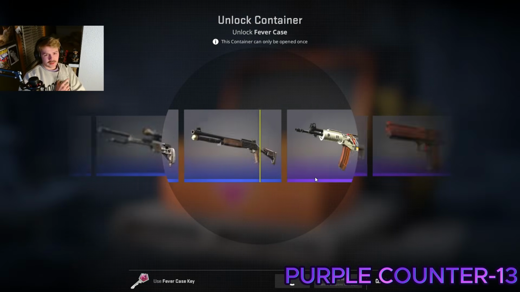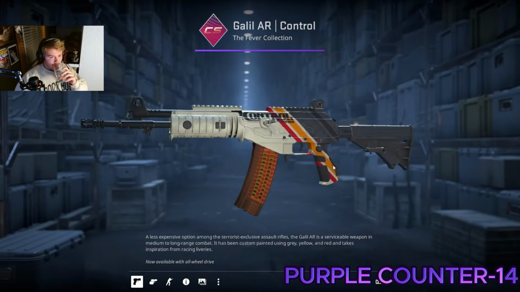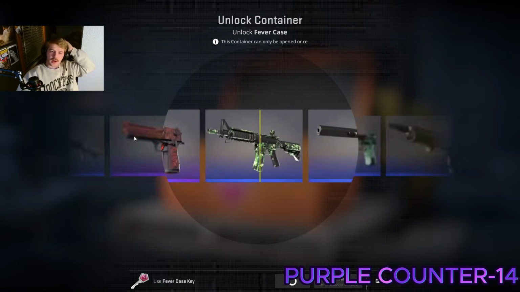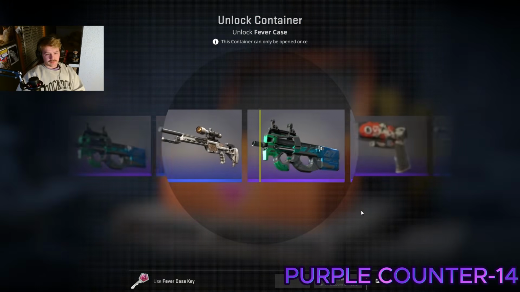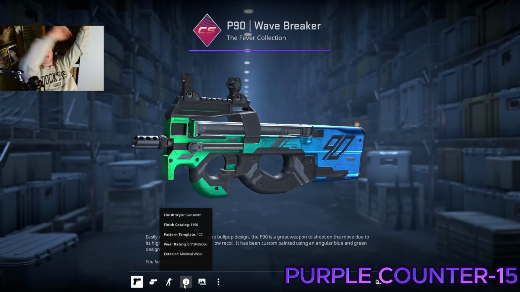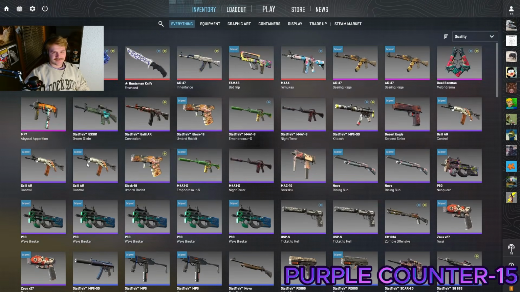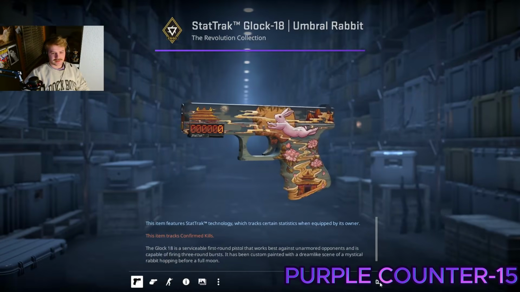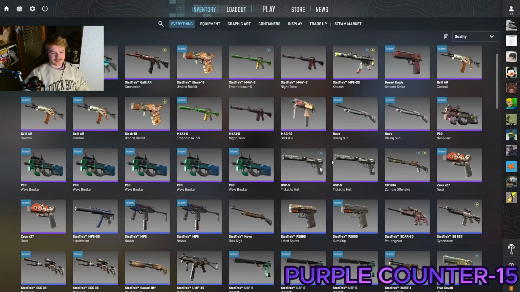Cases are winding down. Ooh, there you go. Quick open. That's in decent shape. Minimal wear. Come on. Oh no, maybe you can put it in the state, but not in the drop. Mid wear. Oh my gosh. That's ridiculous. I've pulled three of these. Oh, and I forgot about this. Purple is like the new blue.